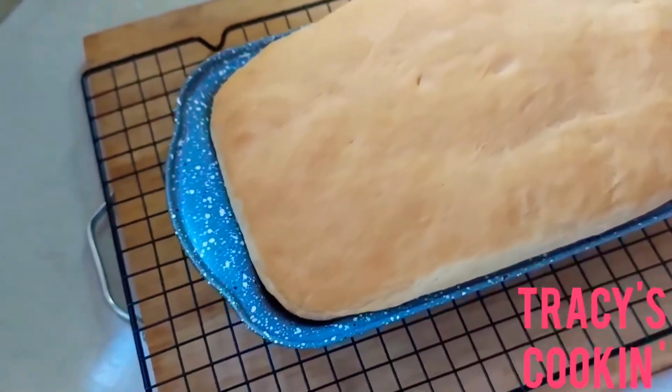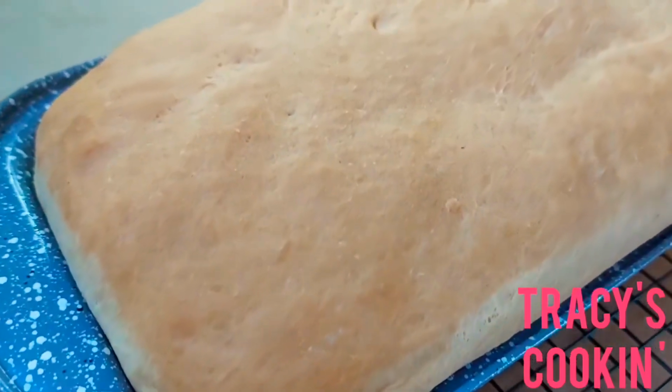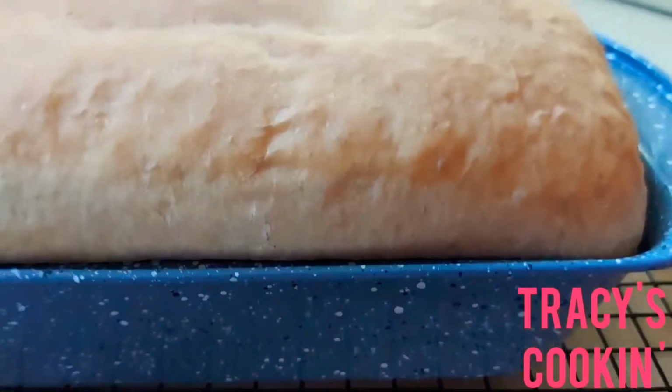You want to carefully follow the measurements to get a properly tasty bread. You don't want to add too much yeast. If you add too much yeast, your bread is going to rise too much and it's going to have a sour taste.